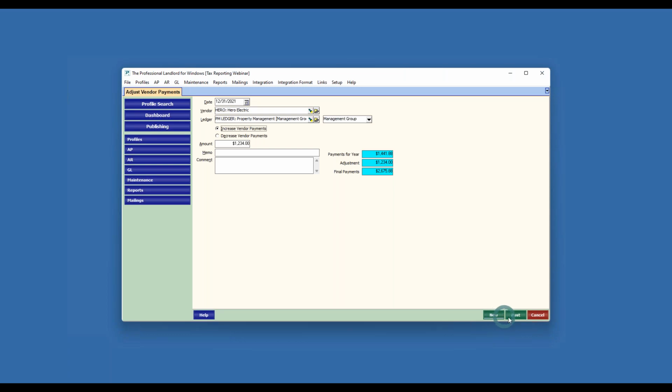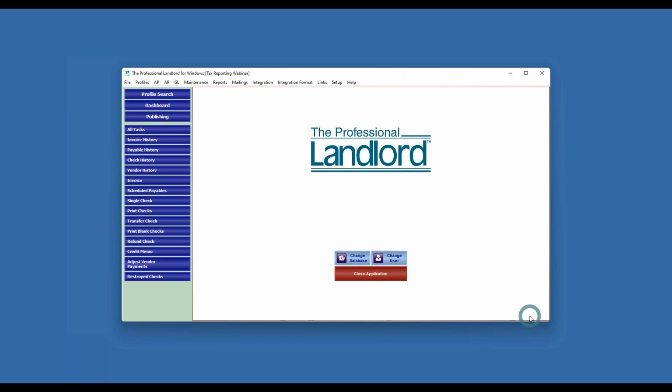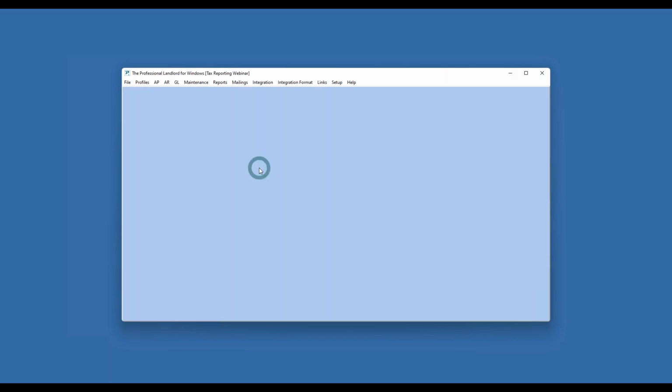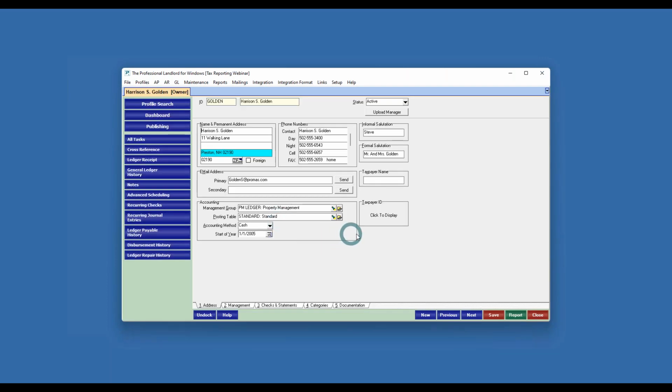The other thing I wanted to show you guys is the owner profile. So just in case you didn't know, the 1099 information is in each and every owner profile. So over here, there's taxpayer ID. These are all made up taxpayer IDs. I pretty much just smacked my keyboard.